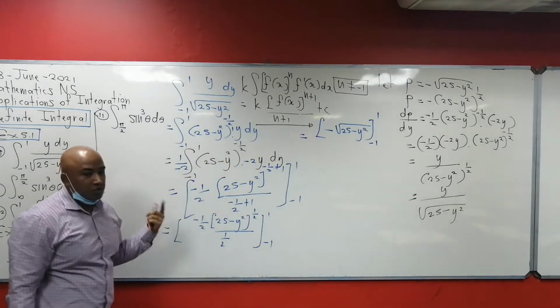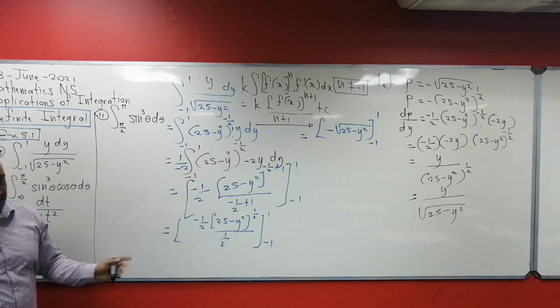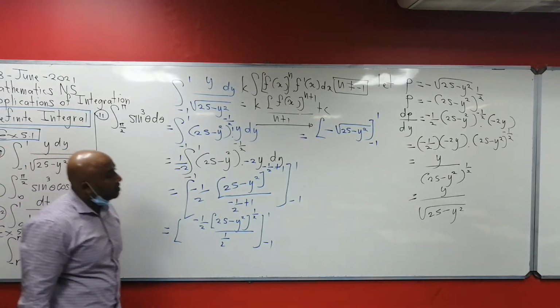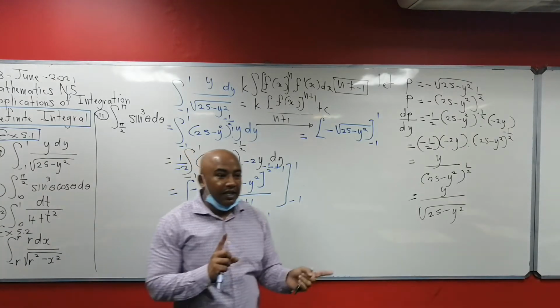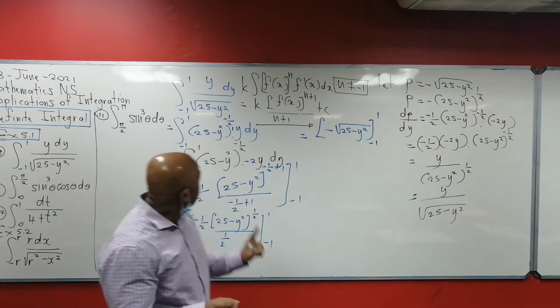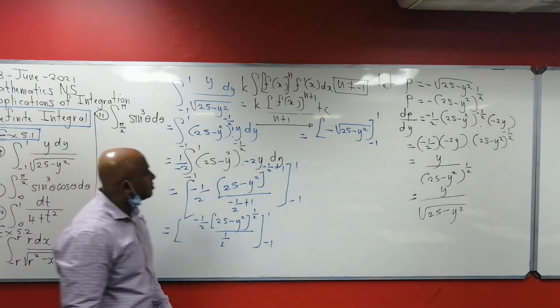You must know how to check your solution. Don't just work it out and hope for the best. You check if it's correct. So this is just a way of checking. It can be done with all the exact derivative types. So this type here is the multiplication, then there's division also.